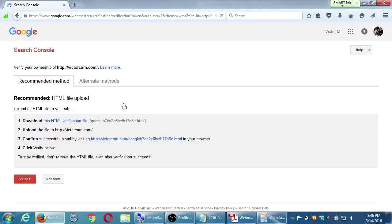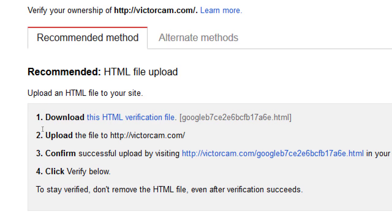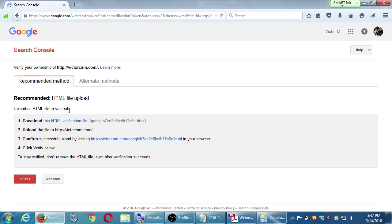And here, depending on your website, yours will probably look different than mine. This again is sort of similar to what we did with Bing, where it says choose one of these methods to verify your site. Mine has told me a recommended method, which may be different than yours, of uploading a file. Just like on Bing, it said download this file, upload it to your server, come back here and click verify. This is one of the possible ways that Google is telling me to do this. So only I have access to my server, not my competitor. So I would then get this file, download it, upload it, come back and verify, and I'm done.